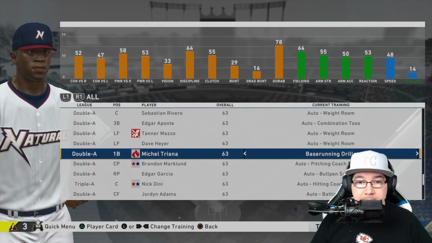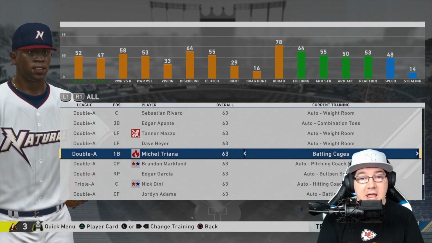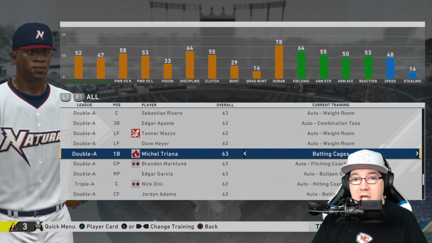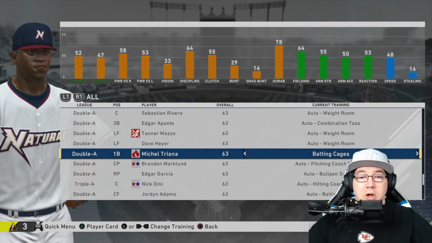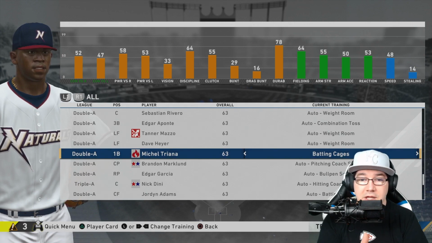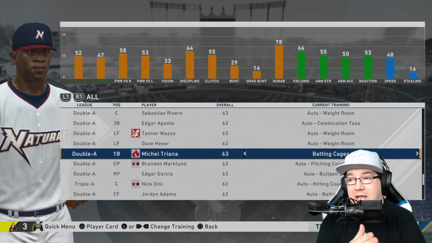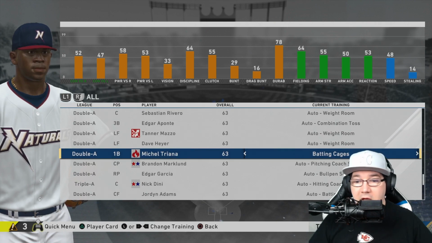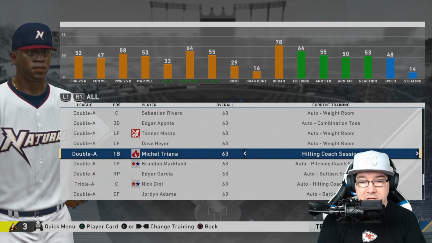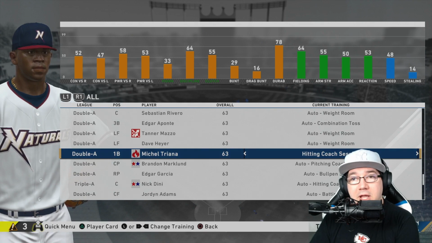So I go over here to contact, and I press A, and it says, oh, he had a session with the coaches. He learned contact. He gained 1 contact versus right and 1 contact versus left. And then the other upgrade, I want to do contact again, and maybe he does 1 left contact and something else that's maybe not necessarily in there, but maybe he gets 1 clutch. I want to be able to spend the time on a player to make them better, and I want their training to actually make a difference.